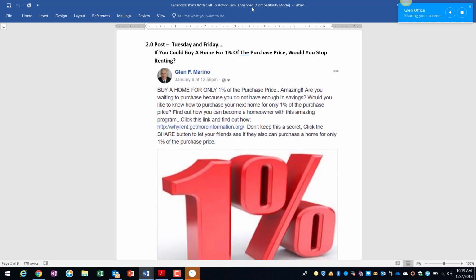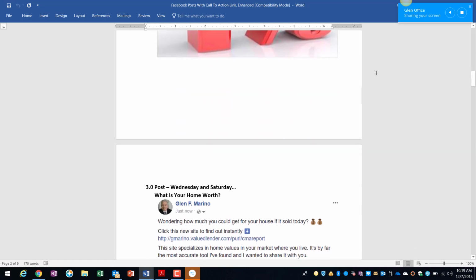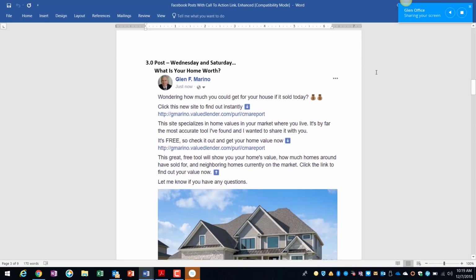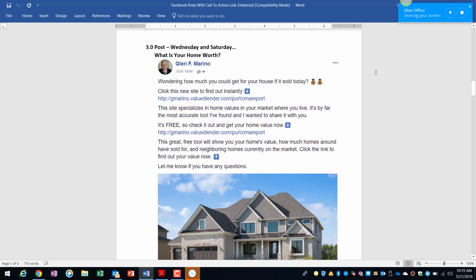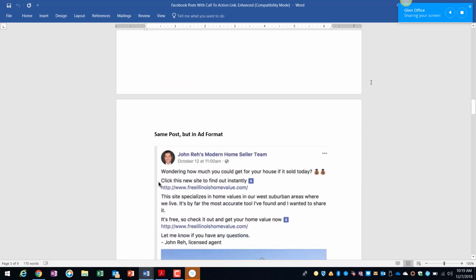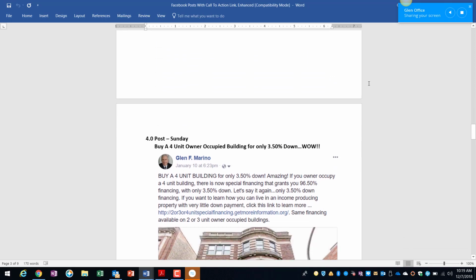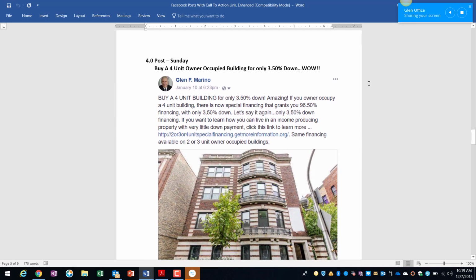So here, let's just real quickly look at the rest. Go to page 3 of your handout. And this one is going to be, what is your home worth? And again, it's got landing pages in there. Quite honestly, I'm fine with what you guys did yesterday using the widget from the MLS, because it's tied to your cloud, and it will automatically create a CMA for the customer. Here, you're just going to be able to capture the person's name, email, and phone number, and then you have to put it into either the cloud or create the CMA yourself. Next is, that's another way of looking at what your home is worth. Next is how to buy a 4-unit for only 3.5% down.